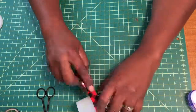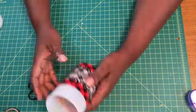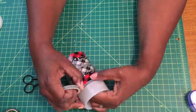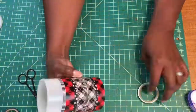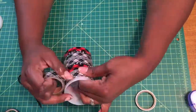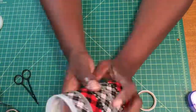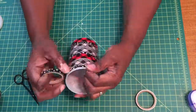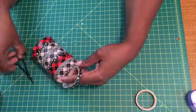I said this was a Pringles canister, but I don't think it is. I think it's like Crystal Light or something. But anyway, just keep applying the tape, and you can see that the pattern is, I don't know, kind of fun. And make sure that all the tape is lying flat against the canister.